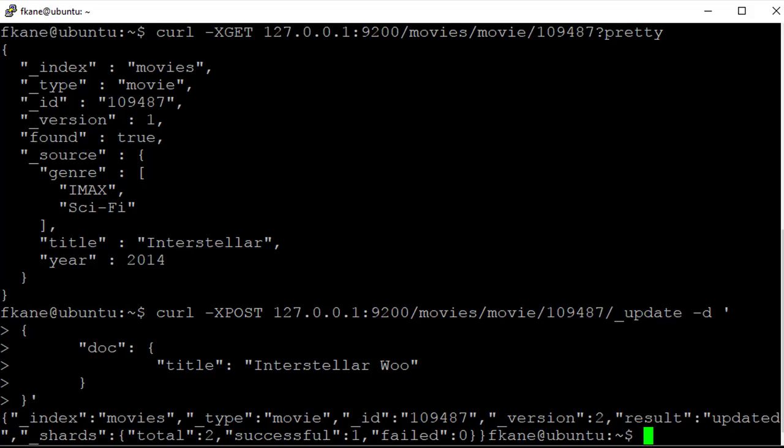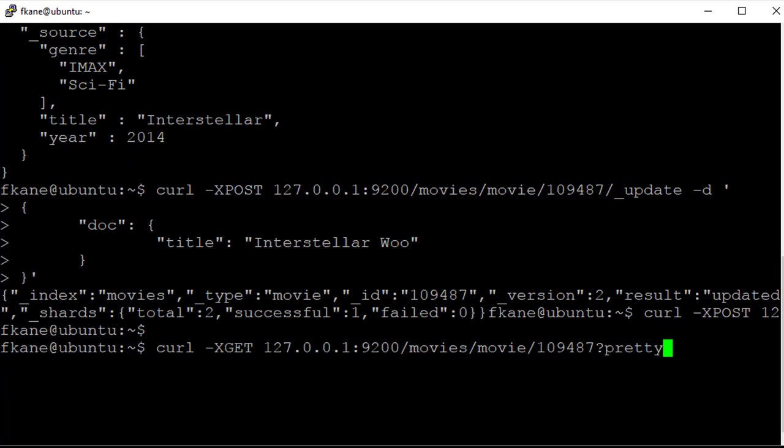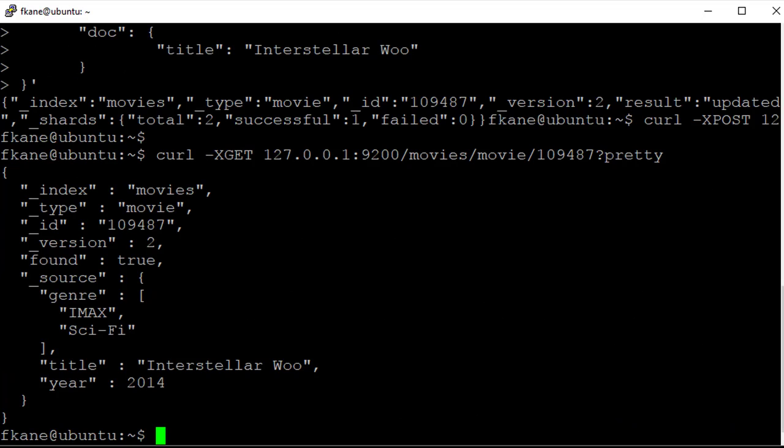So take a close look here. The version number that we got back was now 2. So we've actually created a new copy of this document with a new version ID of 2 instead of 1. When I go to retrieve this document now, just like I did before, my response will now say version 2, because version 1 has gone bye-bye. It's marked for deletion at this point.